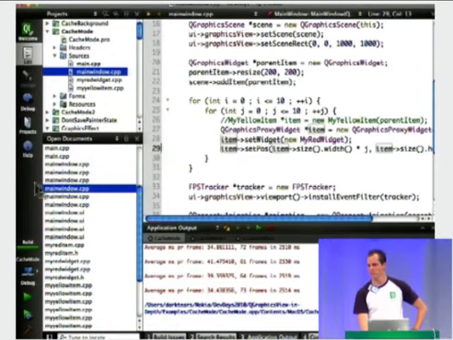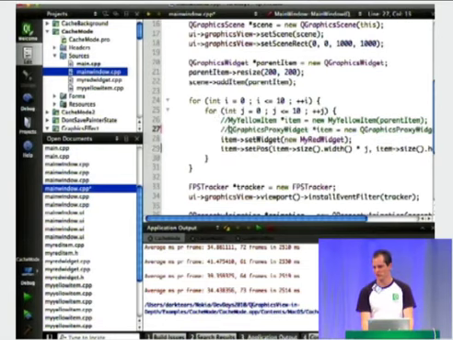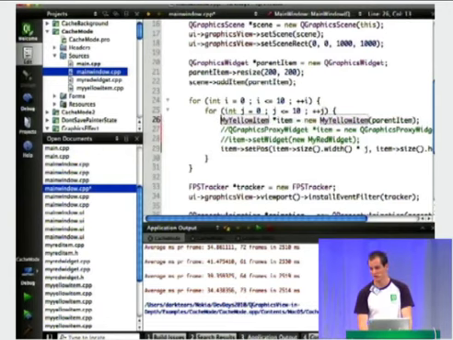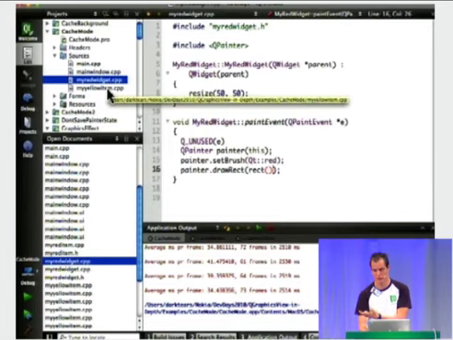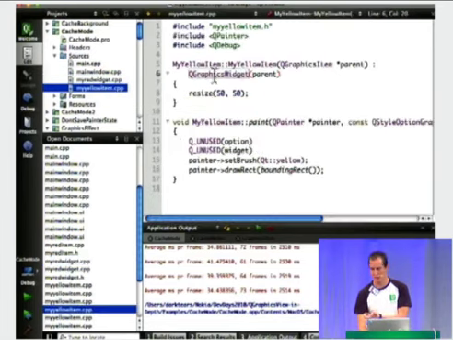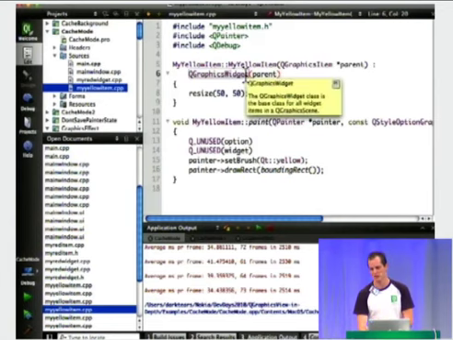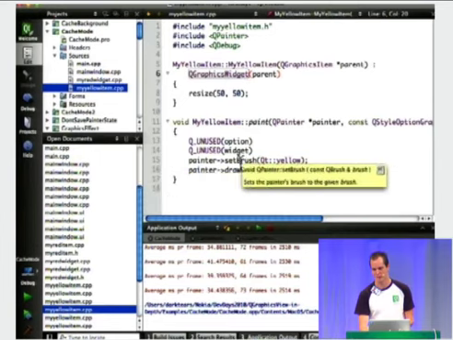Now let's say I replace my proxy with this yellow graphics widget. If you look, this is the red widget, a QWidget that was just a red rectangle. And here, my yellow widget inherits from QGraphicsWidget and does exactly the same thing, but yellow: drawing a rectangle that's the size of the item, in yellow.